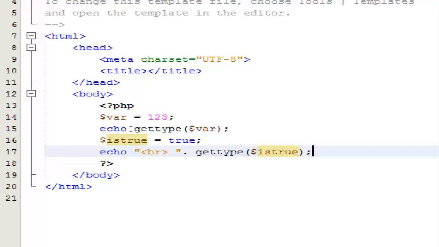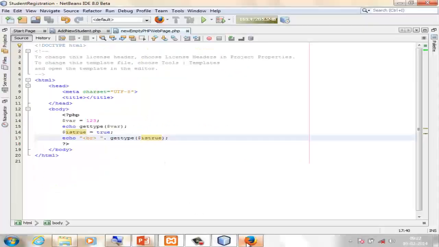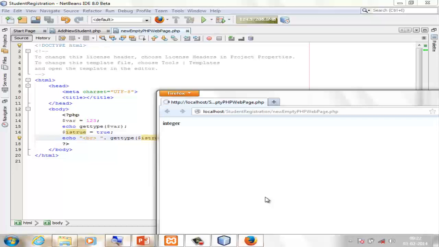In fact, NetBeans is intelligent enough to tell you that it is a Boolean type. So when you start typing it, it's going to show you that it's a Boolean.